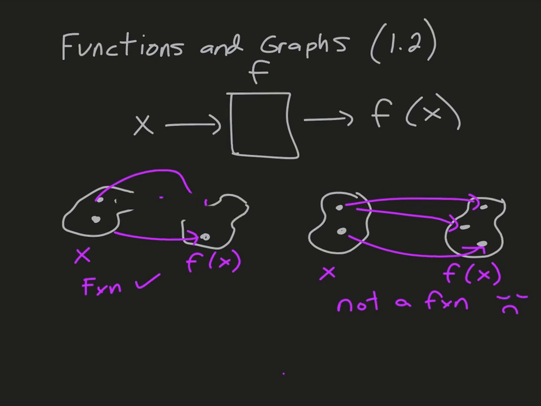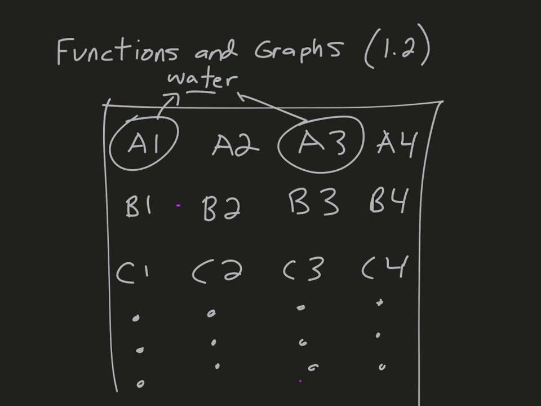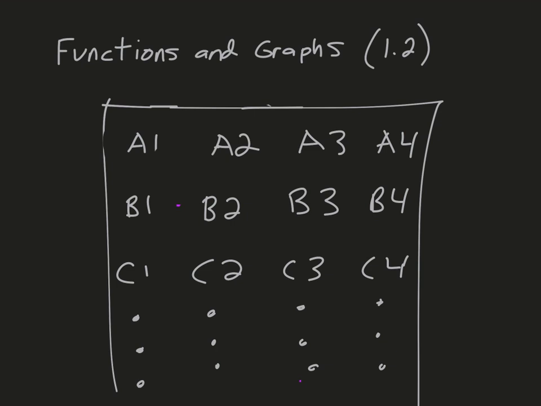Now, I think that these types of explanations of functions are a little overused at times and can be kind of confusing, honestly. So if you'll bear with me, I prefer to go with what I call the soda machine analogy. So here you've got your options on your soda machine. You got your A1, you got your A2, we know how it works. Now, let's say that you click the A1 button after you've paid and you get a water from your soda machine. You click A3, you also get a water. Sometimes that happens with those soda machines. They're just stocked with water and many ways you can get to the water bottle. That's totally legitimate. That's a function. That works. A1 and A3 can both give you water.